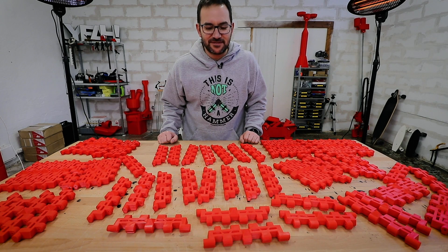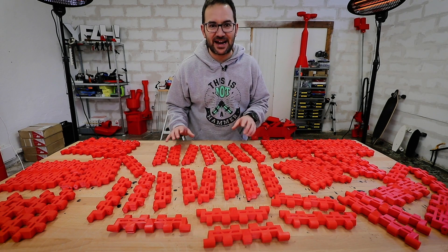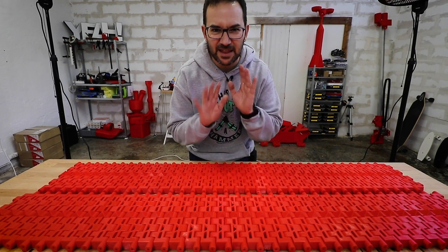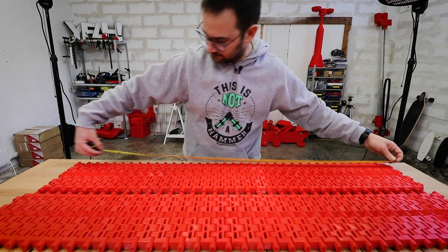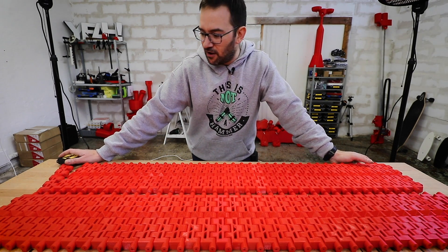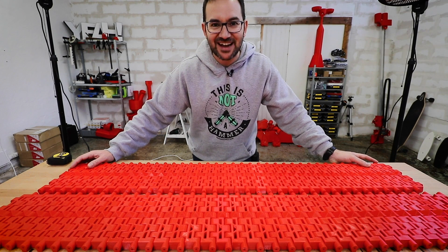So if all those parts are the bad ones, where are the good ones? The good ones are here. That's not half, that's not a fourth — that's more like an eighth of what we need. Let me organize it a bit. Okay, let me give you some figures on this: we have here 125 to 130 — 2 meters and 55 centimeters of big tank threads, of 3D printed big tank threads.